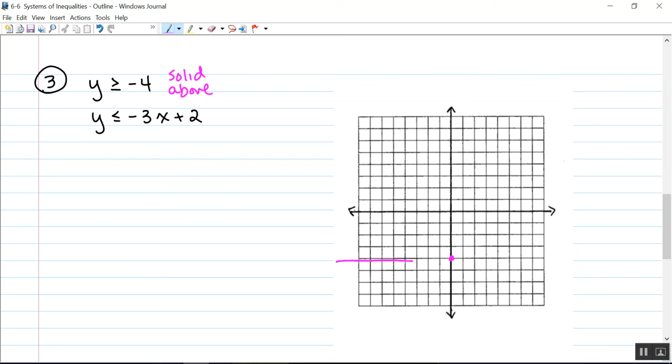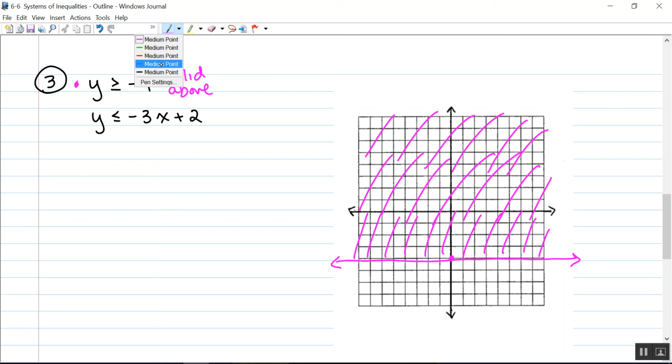So I don't really have to do any points. It doesn't have any slope, the slope is 0. So I'm just going to draw that line right there. And I will be shading above that line, so all of this area up here, since it's greater than. I'll just do a few little pink lines so I see what's going on here. Okay, that's my pink line.